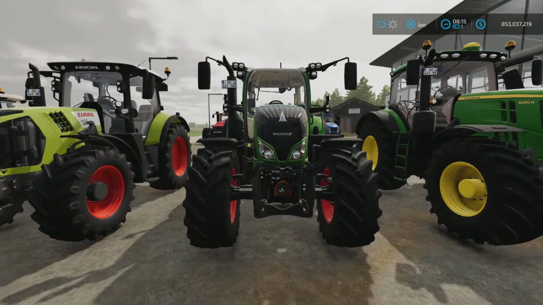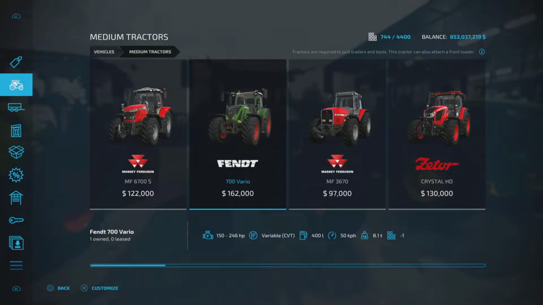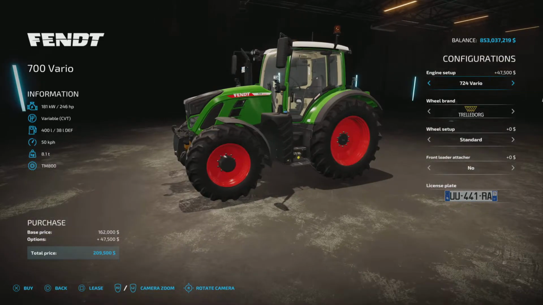Moving on into the mediums, we've chosen the Fendt. This one is the 700 Vario, so 150 horsepower to 246 with a top speed of 50 kilometers an hour. With the engine setup, you can see we're getting an incremental horsepower increase all the way up to 246 in this case. For an extra 47,500 you can get essentially an extra 100 horsepower out of this tractor, which may suit you, may not be necessary, but it's all an additional cost at the end of the day. So it's something you need to weigh up when purchasing new equipment.